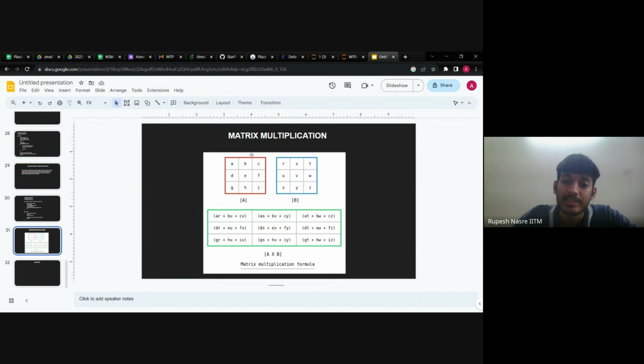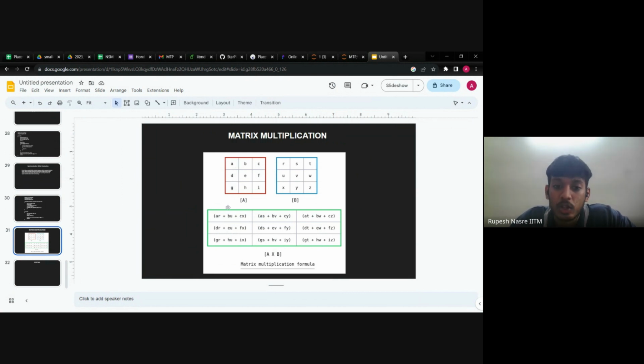If we write it for the CPU, what happens is that firstly we will compute AR, BU, CX, then we will compute this value, and then we will compute this value. But since there is no dependency between these values, in the GPU we can perform all these 9 computations, that is 1, 2, 3, 4, 5, 6, 7, 8, 9, individually or simultaneously.